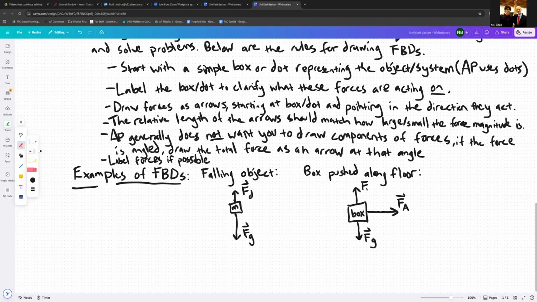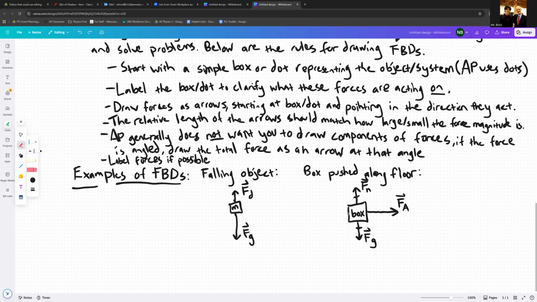There is a trick you can do here, which is not necessary, but if you want to draw a little line through these, a horizontal line in this case, or you could do vertical lines if you're dealing with horizontal forces, you could do lines like that. But this just shows that gravity and normal force are equal to each other. It's just a neat little trick to say, maybe I didn't draw the arrows perfectly the same length as each other, but this is a reminder or indication to whoever's looking at the free body diagram, hey, these are equal. Gravity and normal force are equal to each other in this scenario.